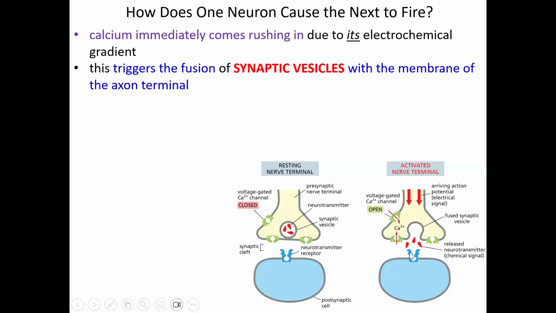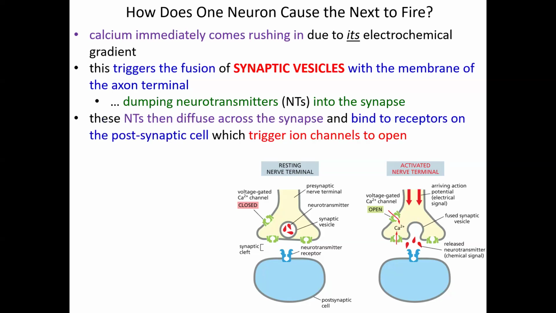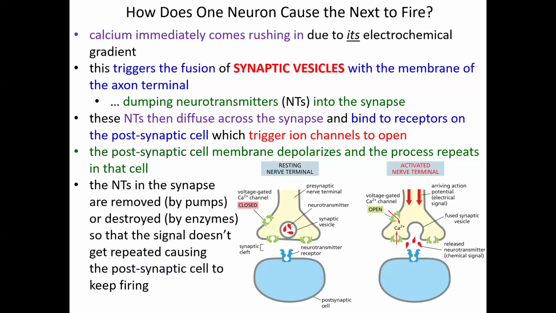Neurotransmitters bind to the ligand-gated channels on the postsynaptic cell. Those channels open, ions come rushing in, and we're right back to a chemical signal, I'm sorry, an electrical signal. We're right back to the flow of sodium, causing an action potential to trigger in that next postsynaptic neuron. And that's what is here in words.